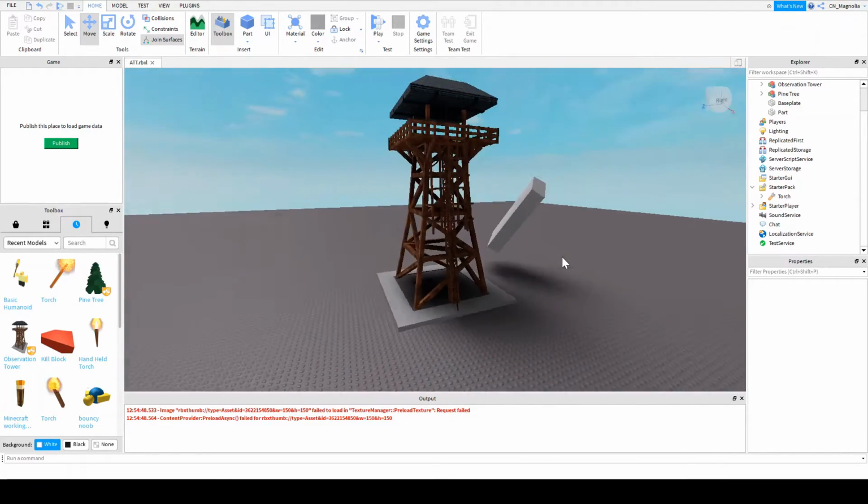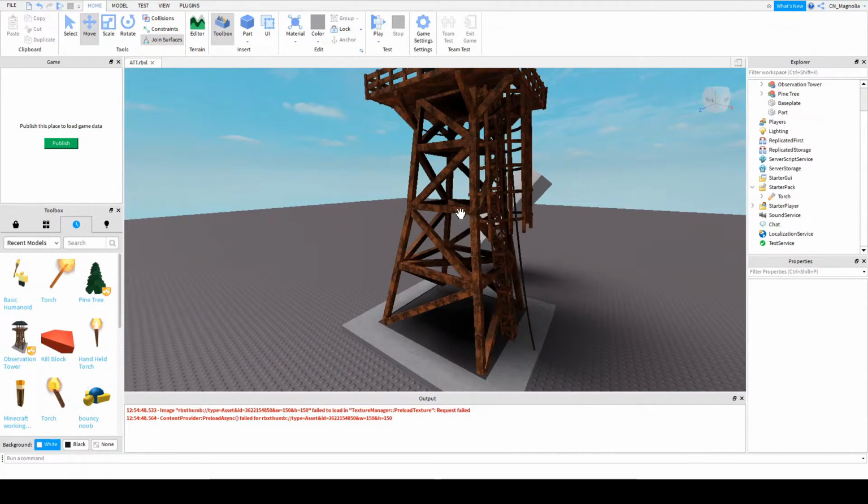So for this, we're going to have to go into the game. How in the world do you do that? Well, up here, you click the arrow, and there's three options. You can either play normally, so it'll spawn you in the regular spawn. You can click play here, which spawns you wherever the camera is, or you can click run. Run doesn't spawn you in, it just runs the scripts that you have in the game.